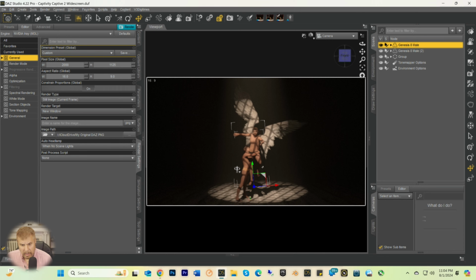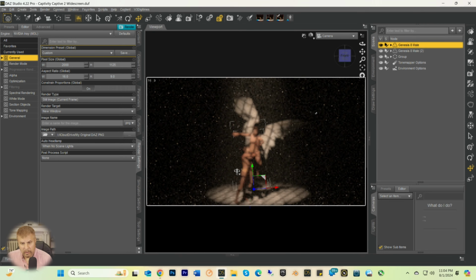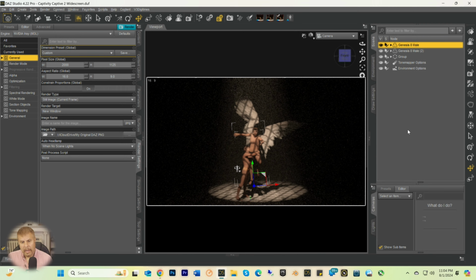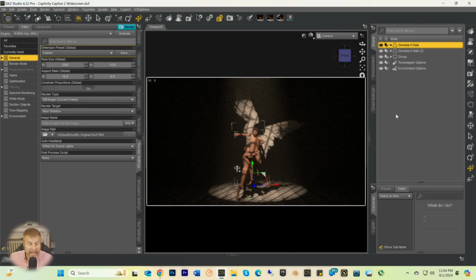So these are both Genesis 8, and I just put different hair on them. Back then I didn't know how to edit skin and make it look right. I'd end up with one figure that was all orange and another that was kind of blue or green.